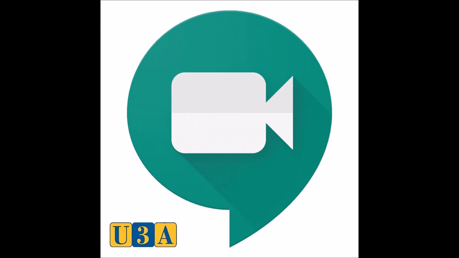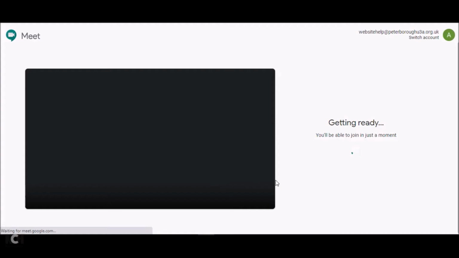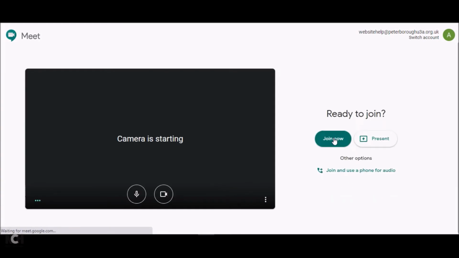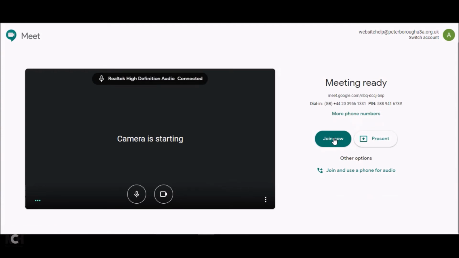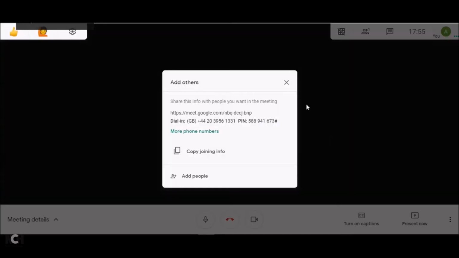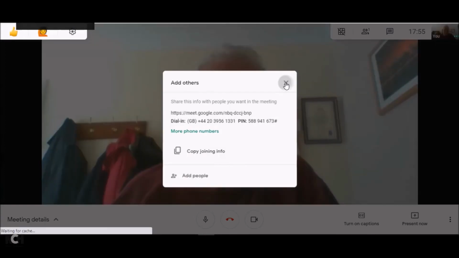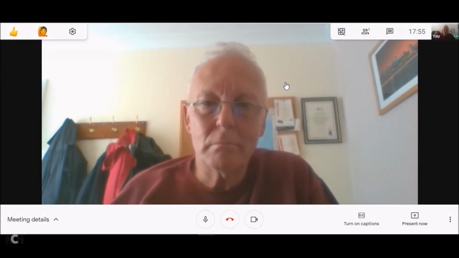So as I say, what we're going to do now is flash across, and the next screen that you see will be on a proper laptop, any computer device, and we will be at the stage where I'm just looking to join the meeting. So I've come from the invite via email and I've clicked on the link, and we are setting up to join the meeting. So here we are on the PC and we're getting ready to be able to join. It says you'll be able to join in just a moment, and now we get the join now button. So you will click on join now. You do get the option to add others, but ignore that, just close that small pop-up down, and there you go, you are in the meeting.